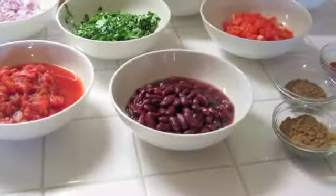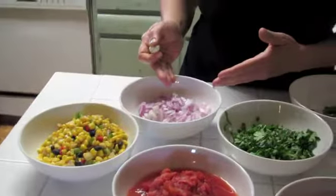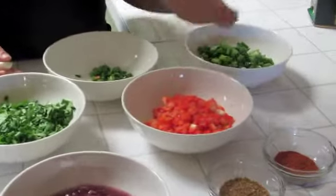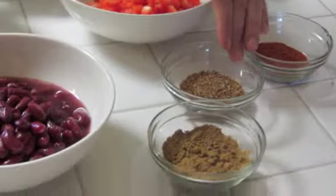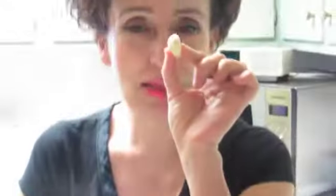Okay, we have the beans, we have tomatoes, corn, onion, cilantro, jalapeno, red bell pepper, scallion, chili powder, ground coriander, and cumin, and last but not least is one garlic. Not a lot of garlic, because we just want a hint of flavor, not overpowering the dish.